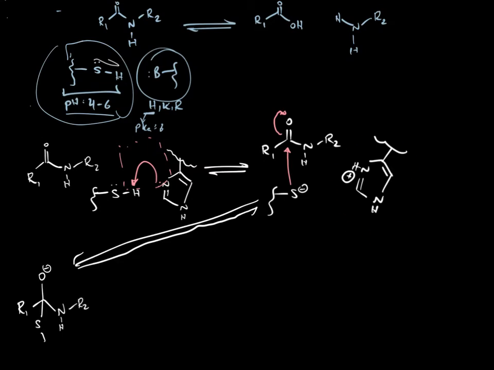Now let me redraw the base. I wish there was really a way to kind of copy and paste, but I haven't quite figured that out yet, so I'm going to go with the drawing right now. Okay, so now what's going to happen is that this state's kind of unfavorable. You have an oxygen. When you see a carbonyl like this, you never see it in this kind of form, right? You always see it with a double bond, so it's kind of unfavorable.